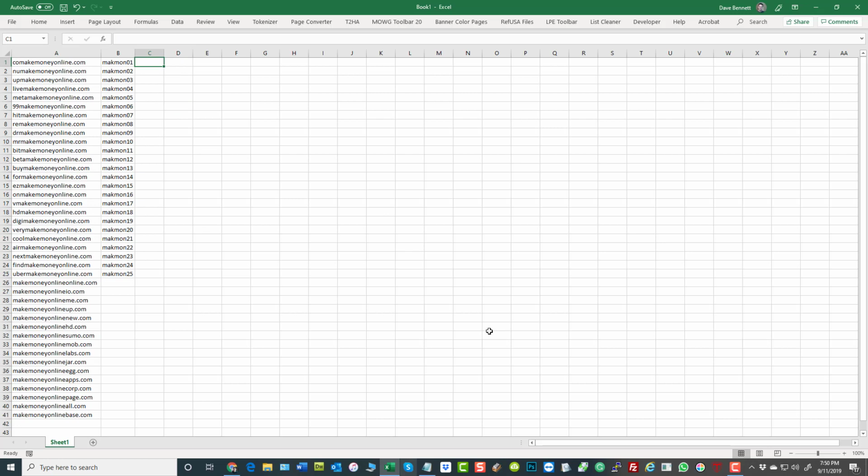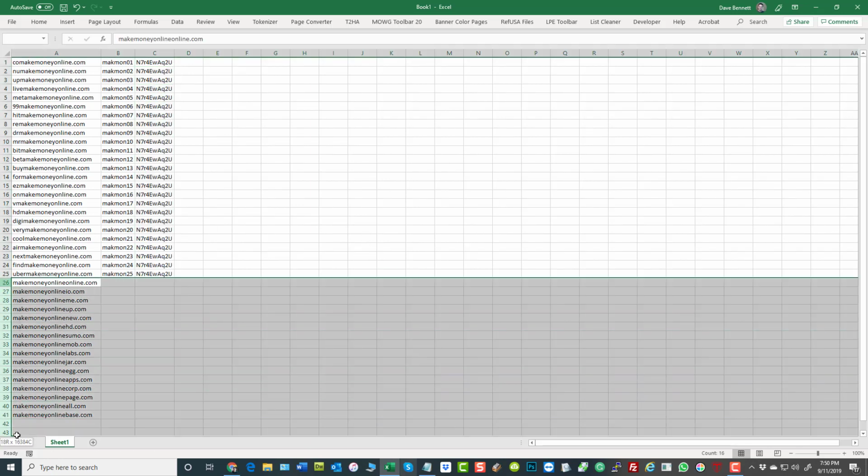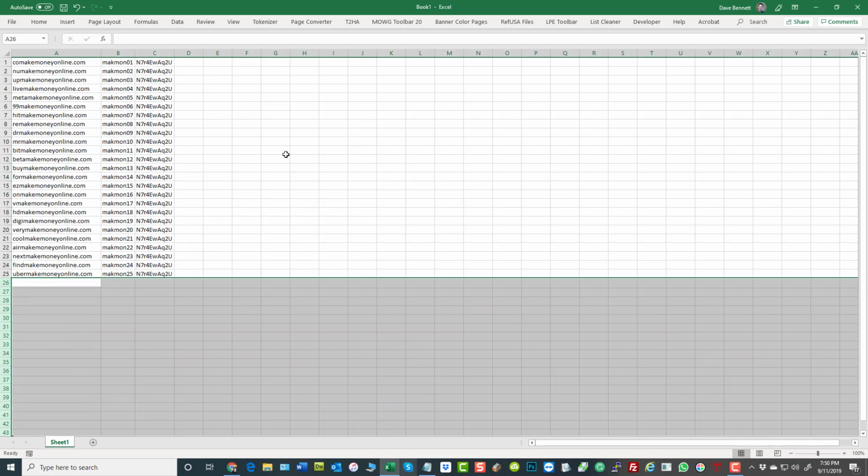What am I going to do for my pass? Oh, this is fun. Just do it. Capital N, 7R, 4, capital E, W, capital A, Q, 2, capital I, 9. You know, anything like that. But don't end in a number, because then when you drag it down, you're going to get different passwords. And for your own usefulness, you're going to want all these passwords to be the same just so that they're easier to keep track of, right? So that would be the idea, okay? I'm just showing you.